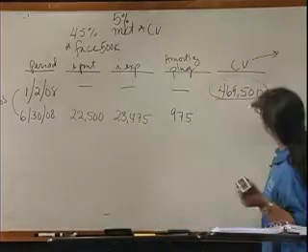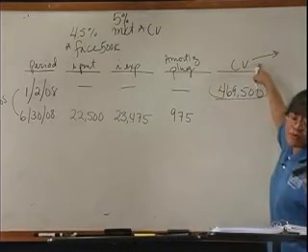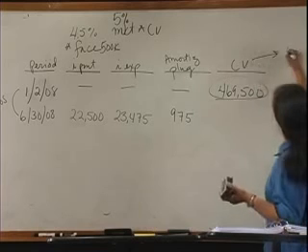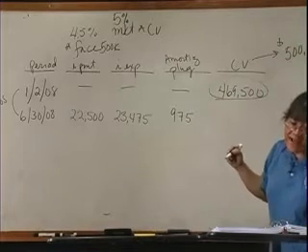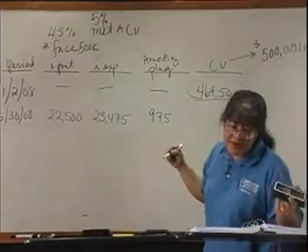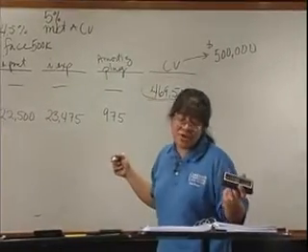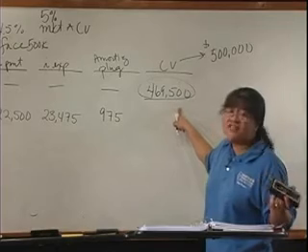Well, the carrying value always has to approach what is owed. What do you owe on this bond? You owe $500,000 when it matures. Okay. You owe $500,000 when the bond matures. All right. Now, this bond was obviously sold at a discount. Why was the bond sold at a discount?